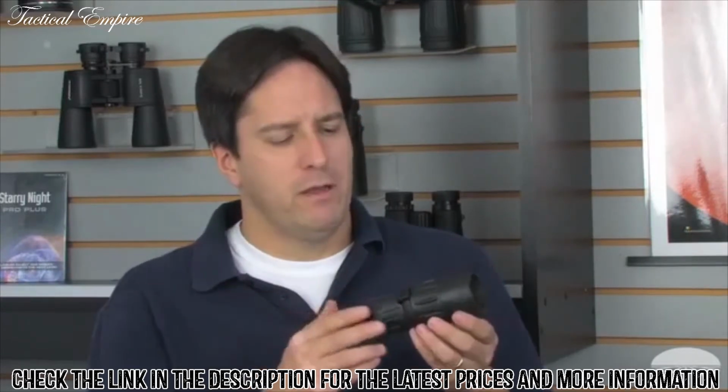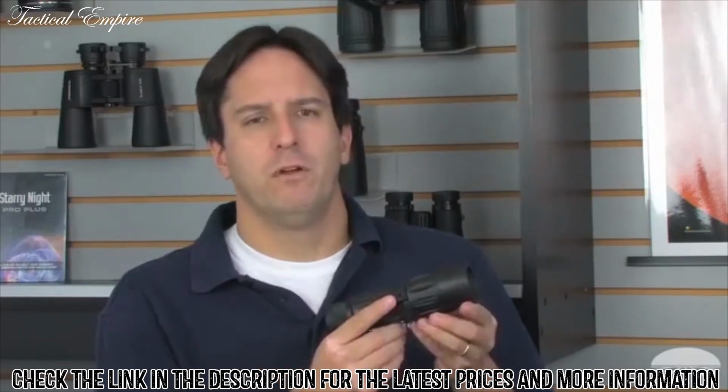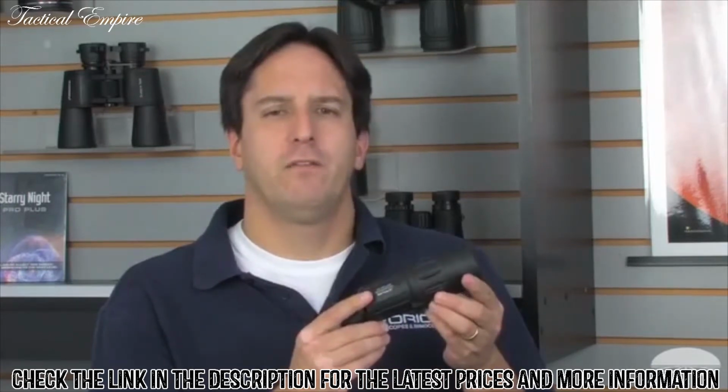It can be mounted on any tripod that has a standard 1/4-20 post on it. It comes with a soft nylon carrying case and a wrist strap.